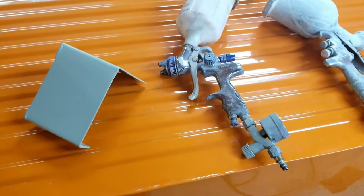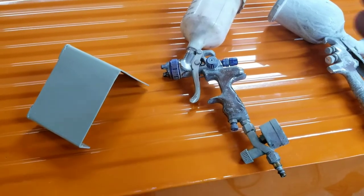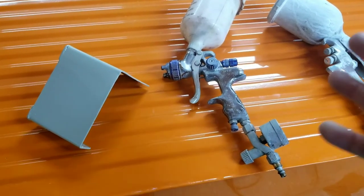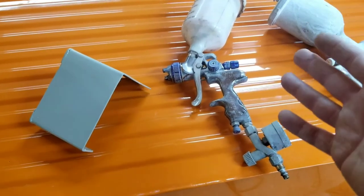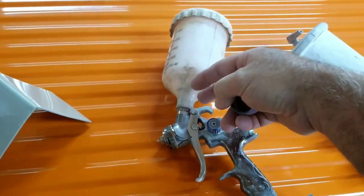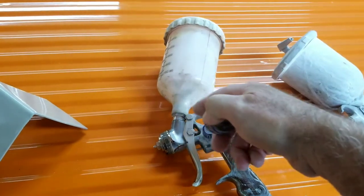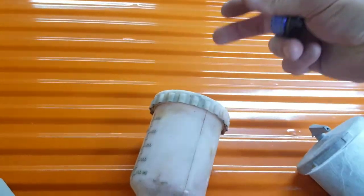I sprayed high solids clear with this gun — I use Tamco high solids clear. It breaks up really nice in the spray gun. I've also sprayed single stage urethane with it. I've taken some stuff just about straight out of the can and can actually break it up real fine and spray it to a really smooth, no orange peel finish. This gun is actually a pretty good gun for the price. If you're looking to step up from a cheap Harbor Freight gun, these are the type of things you're looking for. This one has a nice good pot — I can clean that pot up no problem.